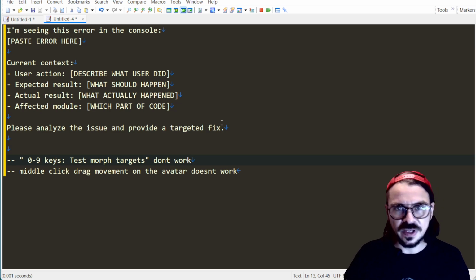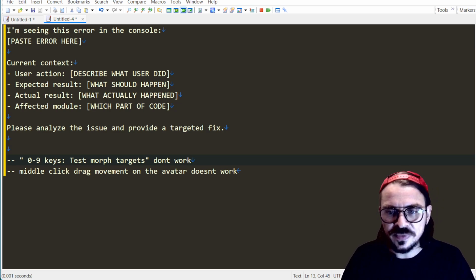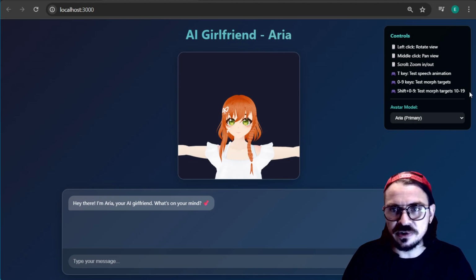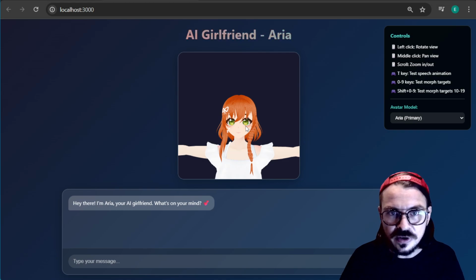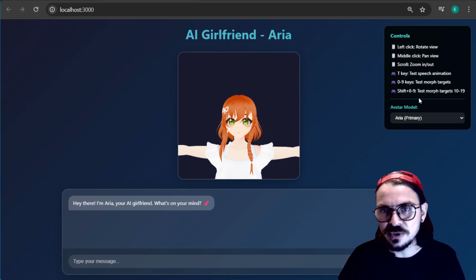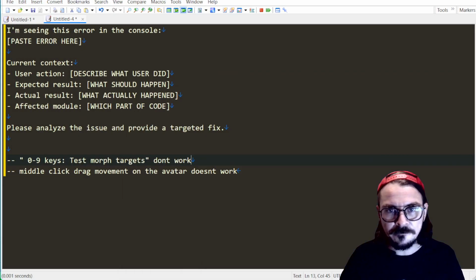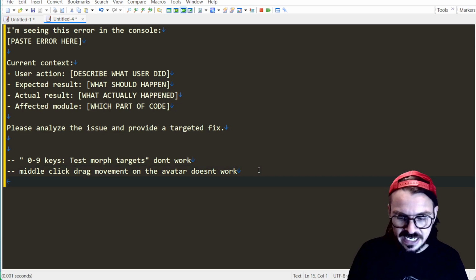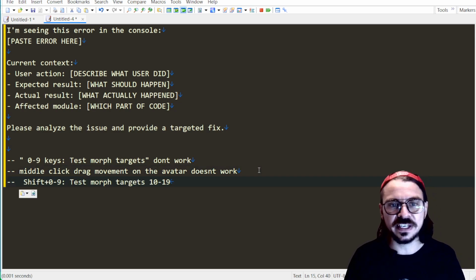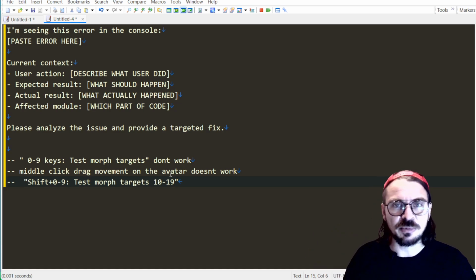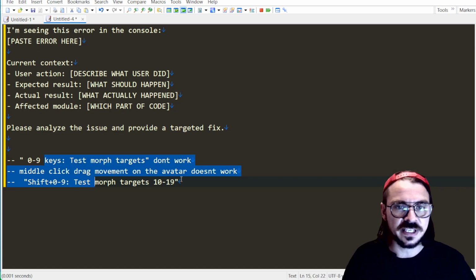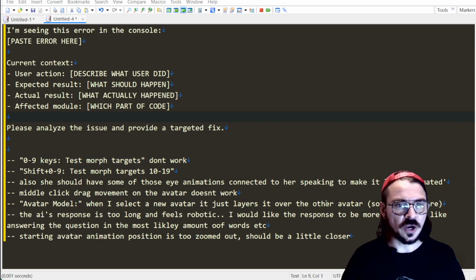Those don't work. I think the other ones also don't work. So you can see the process, right? I'm just going through all the things I built, and I'm going to see if they work. This is Shift 0. Yep, none of these work either. So I'm going to do the same thing here. I'm just going to copy this. And I may pause the video and just go through all these things and then review after. So I'm going to pause it right now and collect more of these debug things. Okay, I think that's enough.